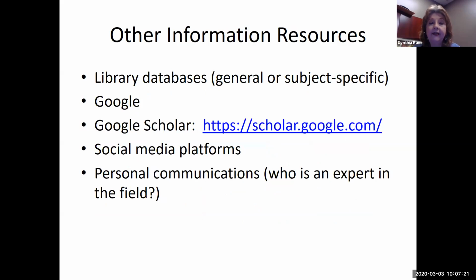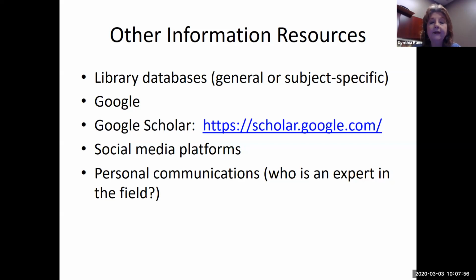So I mentioned that there are other information resources. We mentioned the discovery search. Many of you may be familiar with library databases. We're going to be learning about these as a part of our course, general or subject specific. Google and Google Scholar are certainly other information resources. Social media platforms, I could certainly resort to Instagram or Facebook. I mean, I could put something out on social media saying, hey, has anybody ever tried duct tape for wart removal? Well, I might get some results. Those would be kind of interesting, but I would get some results nevertheless.